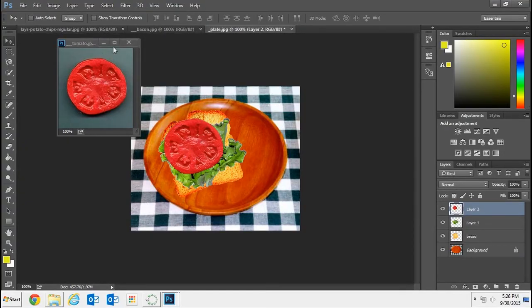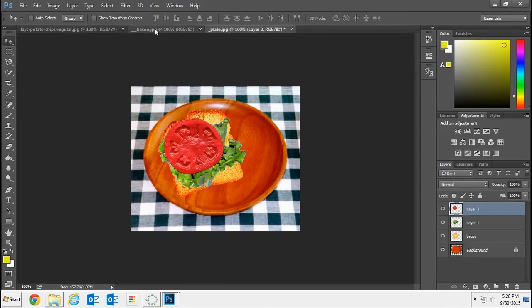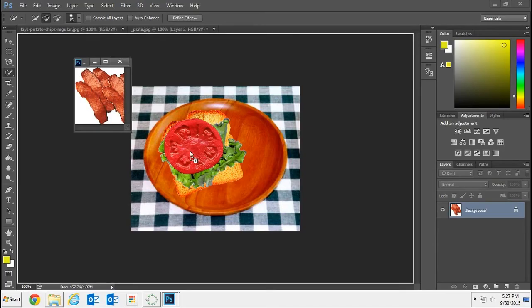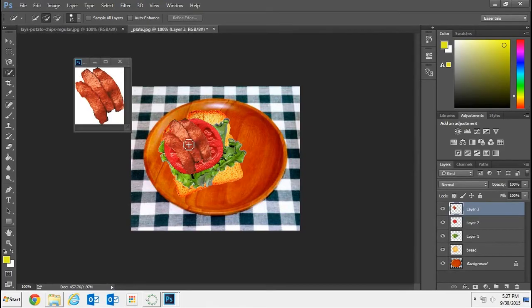And bacon will be next. And I'll just select it here. Drag it over. Now that bacon's pretty small in comparison to my other things, so I'm going to resize it, make it bigger.